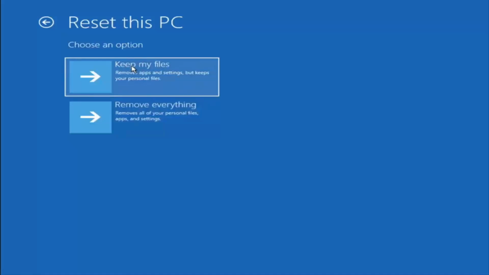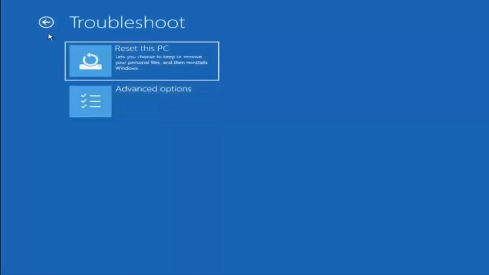And keep in mind, number one, there's no guarantee that your information is even still available and easily recoverable on your computer to the point that you would actually be able to recover anything. And the second point is that there's always a chance that it won't actually keep your files and it will just do a factory reset anyway. So I would recommend trying to get a recovery tool and backing up first before selecting it. But again, those are a couple different options.